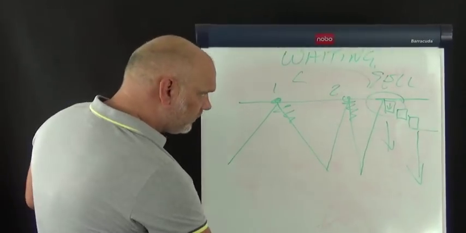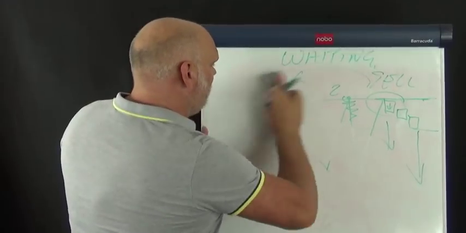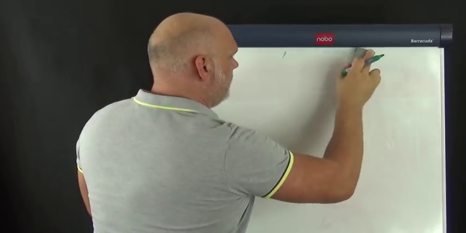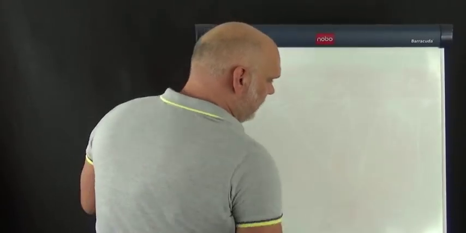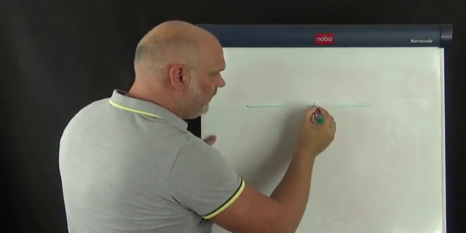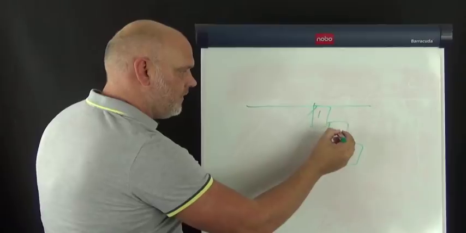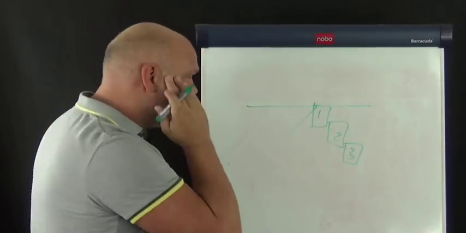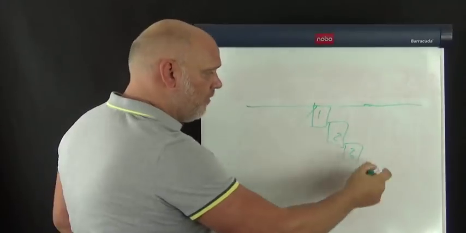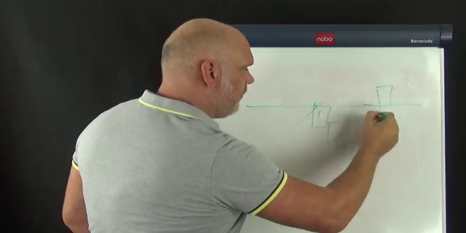Now then, it's at this point what we want to happen. I'm running out of a bit of space, so we'll go and zoom in a little bit. You can see this a little better. So at this stage, this is the level. We've had 1, 2, 3 candles in the direction of the move. It's at this stage that we're probably going to want to see some type of buy-in occur. So you get some buy-in, goes up through the level.